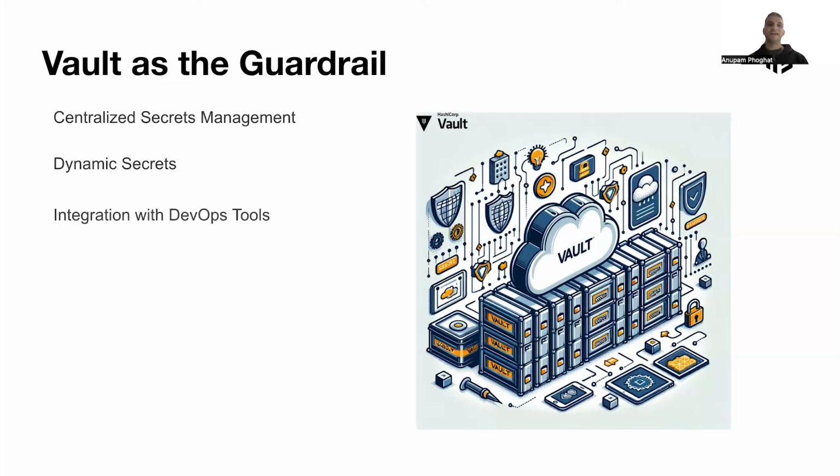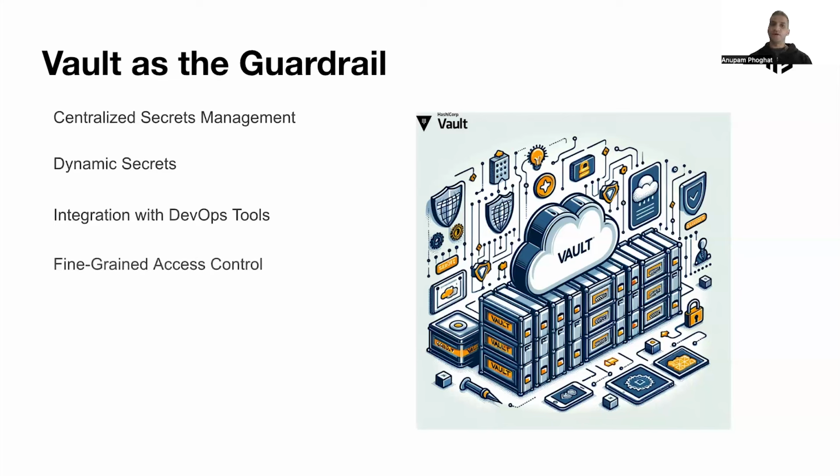Vault seamlessly integrates into existing DevOps workflows and CI/CD pipelines. This integration allows automated systems to securely fetch configuration details and secrets as needed without human intervention. The process uses APIs and built-in authentication methods like tokens, Kubernetes authentication, IAM, etc., to ensure that only authorized systems and processes can access the secrets.